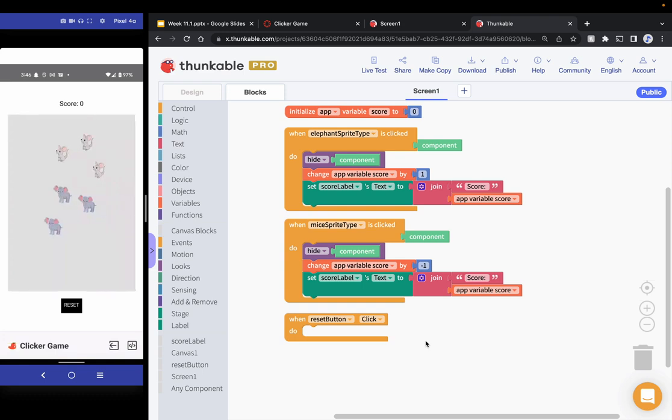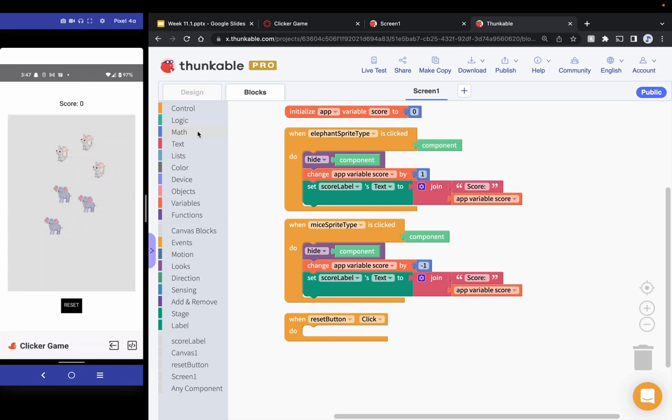But it would be quite tedious for me to go through and individually show and move all 6 sprites. What we can do instead is use a for each loop to move and show all the sprites of a particular type, because we want to do the same thing to all the sprites that belong to a type. With only 6 sprites, it's not that big of a deal, but imagine if we had, say, like 10, 20, 50 sprites of each type. It would be super tedious for us to go through and move and show each individual sprite. So to make our lives a little bit easier, we can use a for each loop so we just have less coding to do.